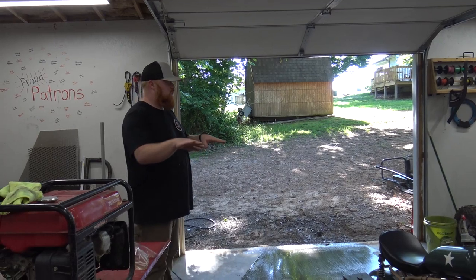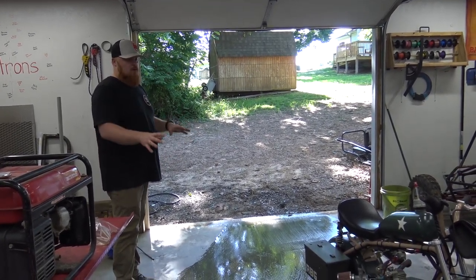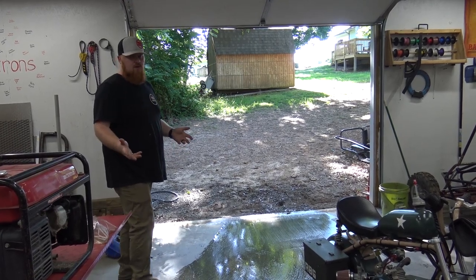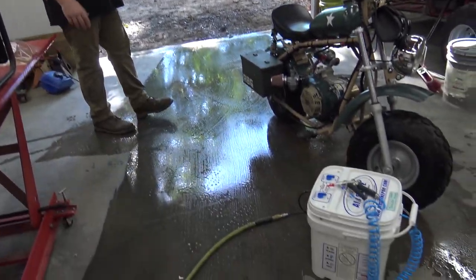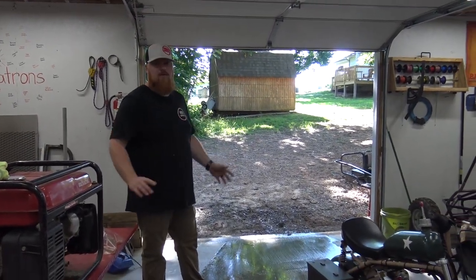If you're in a standard garage where it's kind of angled to the door, then you wouldn't have a problem. The water would flow, and I didn't have much water to wash a whole entire mini bike inside. I couldn't have done this with anything else. With a water hose, I'd have had water everywhere. I'd have flooded this place.